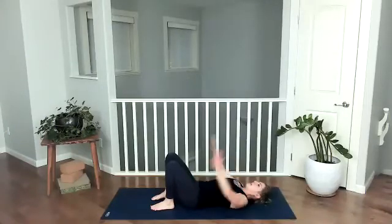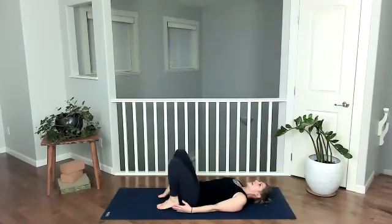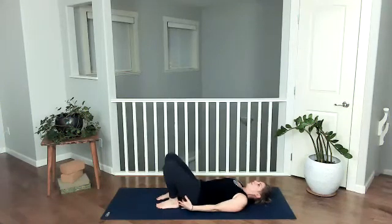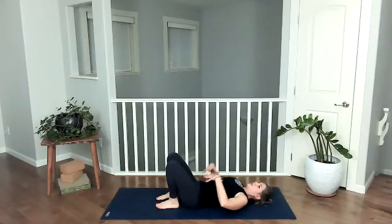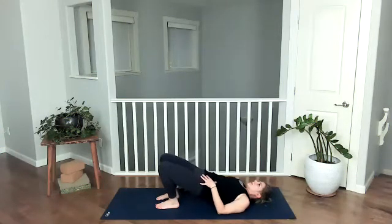Into bridge, place your hands down towards the ground. Always looking up towards the sky. See if you can touch your heels. Encourage those bandhas to be really working. So lift up through the pelvic floor muscles. Draw the navel in. And then lifting your pelvis up towards the sky.